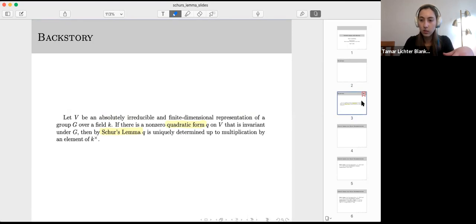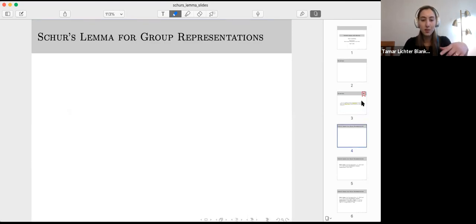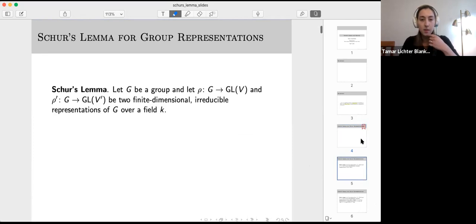Okay, so this is Schur's lemma for group representations. I think a lot of people here have read some of Humphreys' book on Lie algebras, and a very similar looking Schur's lemma exists for representations of Lie algebras. But I decided to do the group version. I think it's maybe a drop simpler, and it happens to be what applies to this paper as well.